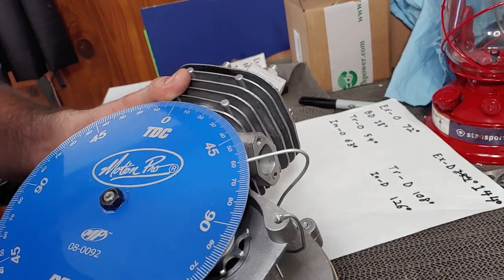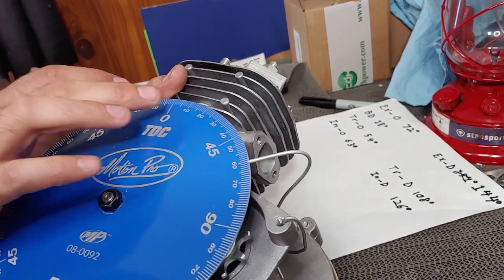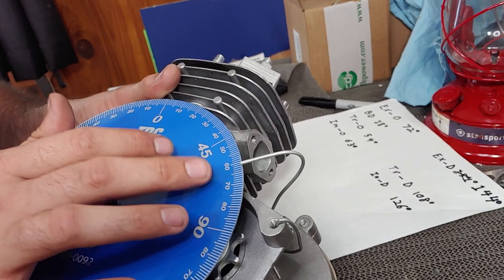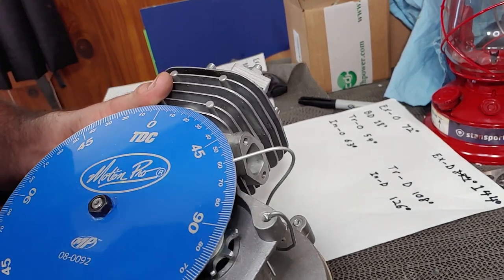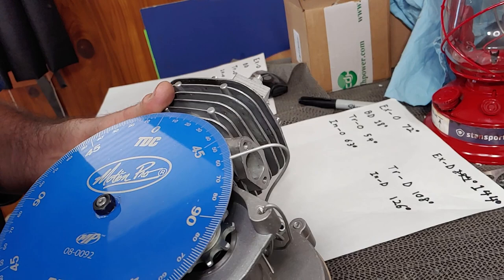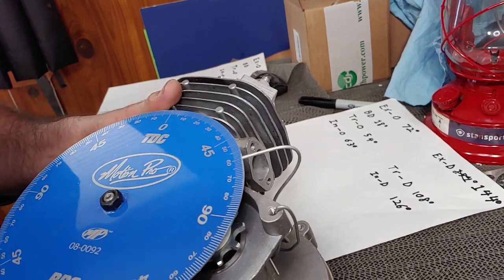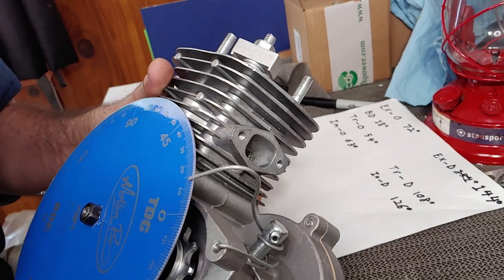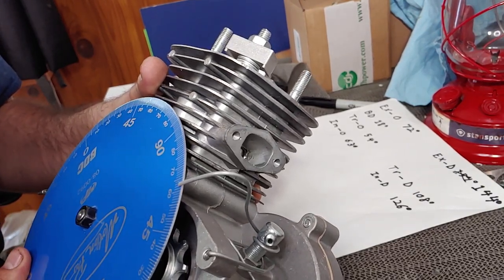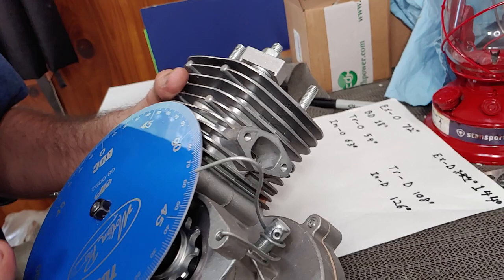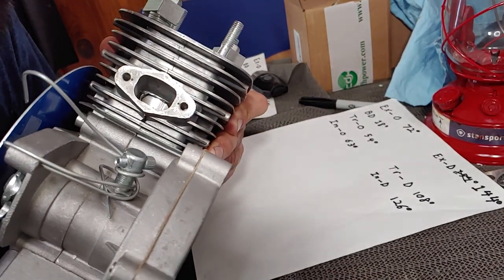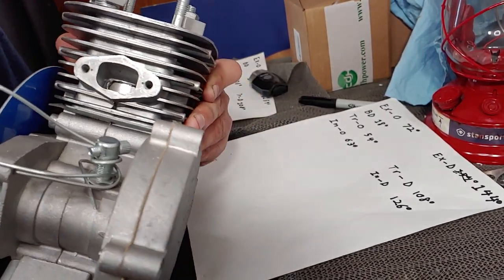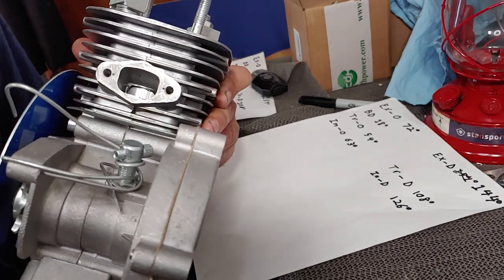Yeah so it's just barely opening at 63 degrees on the degree wheel. So there's top dead center. There's 63 degrees. Okay. That times two is 126 degrees of duration because if we go around to 63 degrees again that should be just where it's closing. And it is. I just see a sliver of the void under the piston.